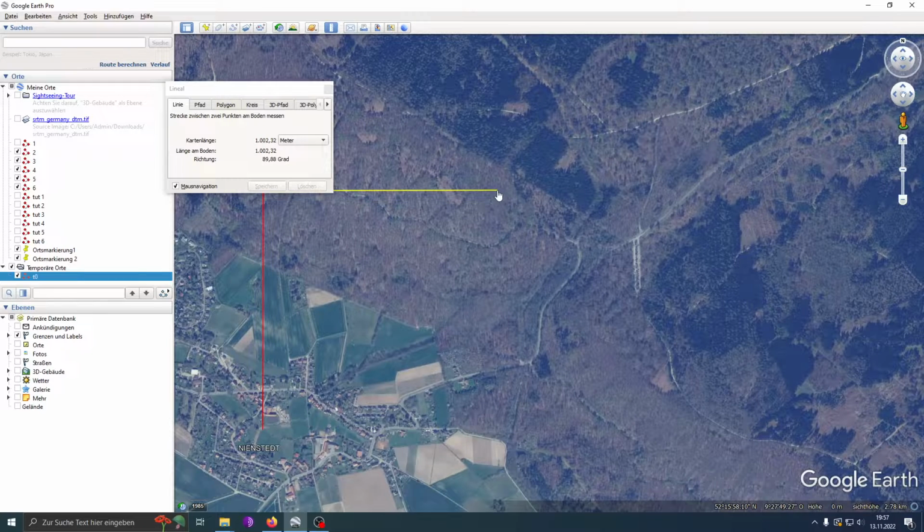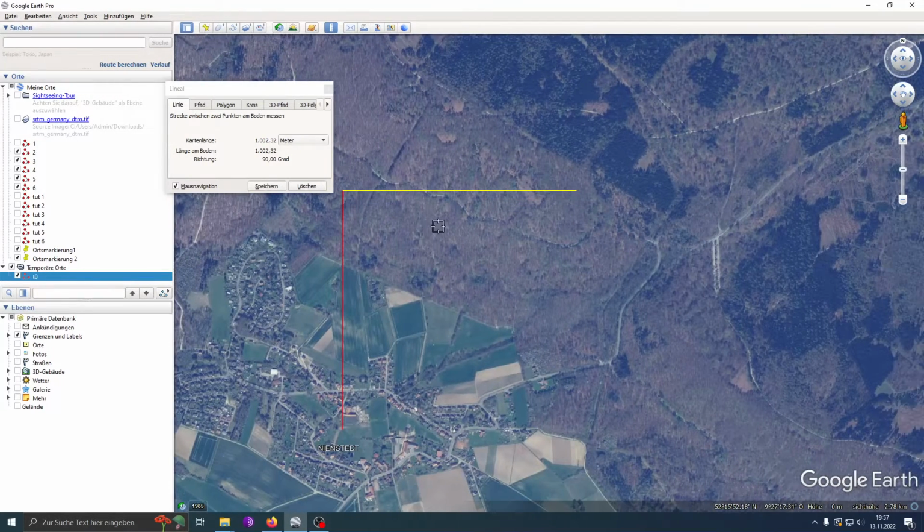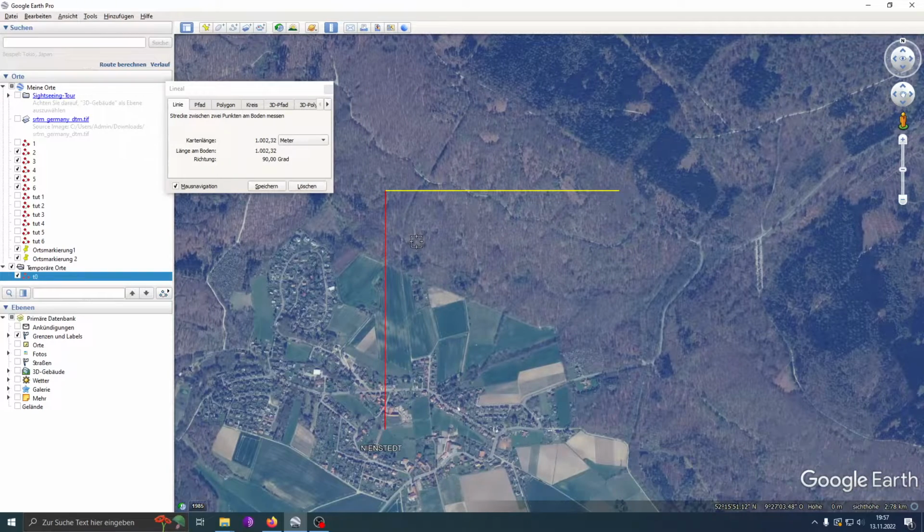It's very important that you do it so straight, at exactly 90 degrees. Do it as exactly as you ever can, because if you don't do it this straight, your map will look a bit ugly, to make it short.